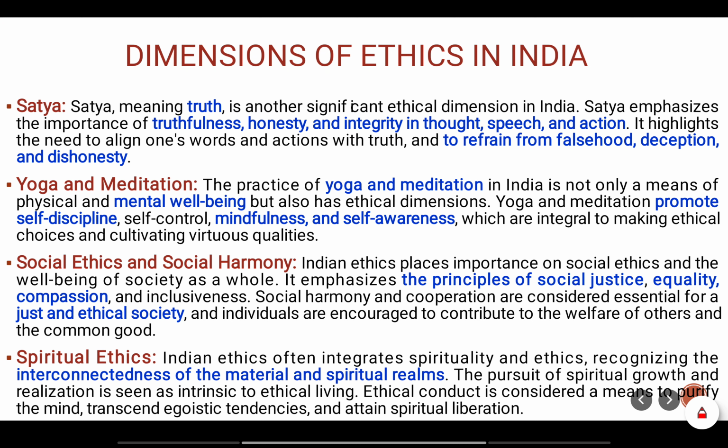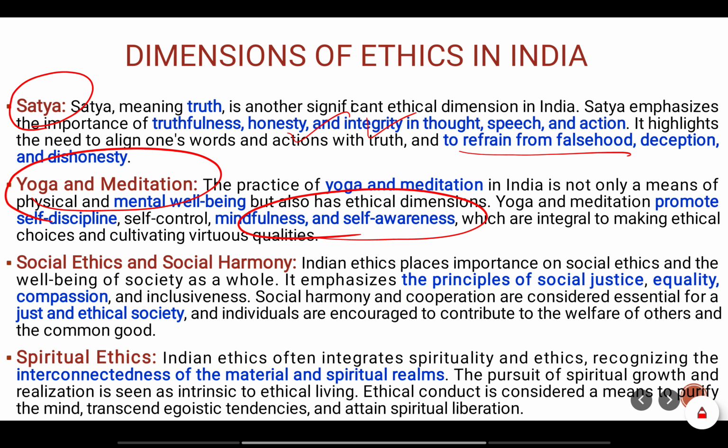Now, the next dimension is satya. Satya is truth. Truth means truthfulness always, truth should be followed in all circumstances, in all ways. Truthfulness actually leads to what? The honesty and integrity of the person, which also gives consistency in your speech and actions. And we should refrain from falsehood and deception and dishonesty, right or not? And yoga and meditation, when we look at yoga and meditation, it also talks about the inner purification of the soul, right? Inner discipline or self-discipline, mindfulness and self-awareness of the individual, right or not?